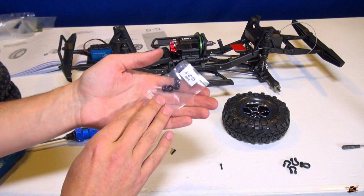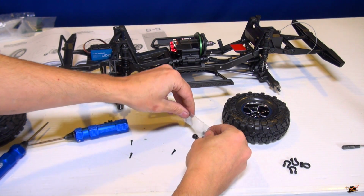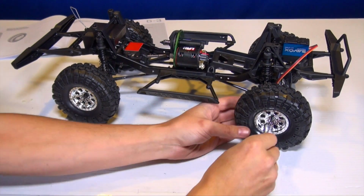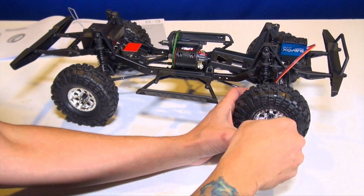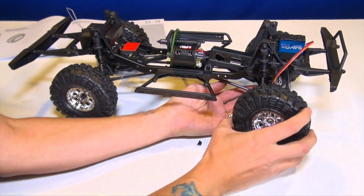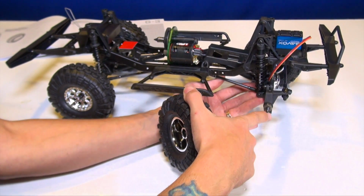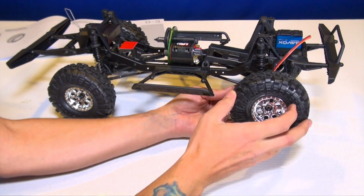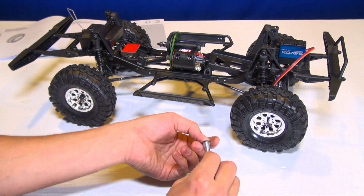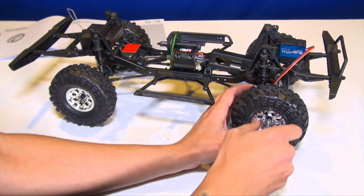These are the 4 wheel nuts in bag G21. Get those out. Where is my trusty cross wrench? Get this last one in place. Now, I made sure that the hexes, I might as well show you, just in case you're new to this. On the back of your tire hub are the hexes that line up with this adapter right there. What you want to do is make sure before you tighten it that it's in place properly, or else when you tighten it down you might strip out the plastic rim, and then you're kind of SOL right out of the gate.